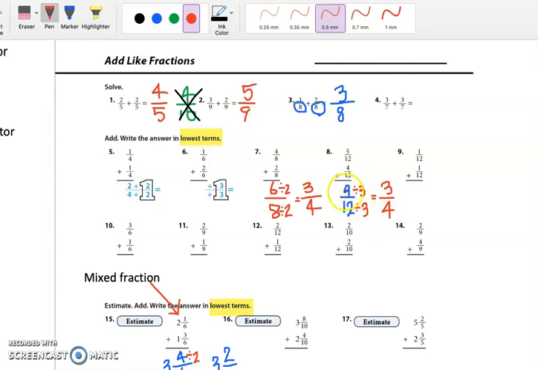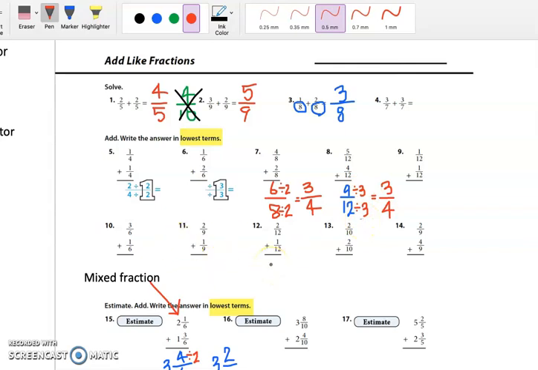Some people may ask me, oh, Miss Kim, why can't I divide 9 by 2 and 12 by 2? When we're dividing the two numbers by 2, we can do it with number 12 because this is an even number and divisible by 2. However, 9 is different because this is an odd number which cannot be divided by 2. And even if we can divide by 2, this does not give us a whole number. So we are going to find the greatest common factor, and that's 3. So that's why we're dividing top and bottom by 3, the same number.